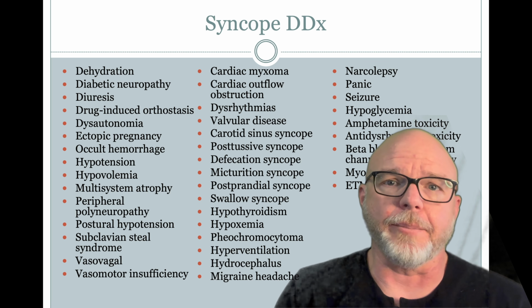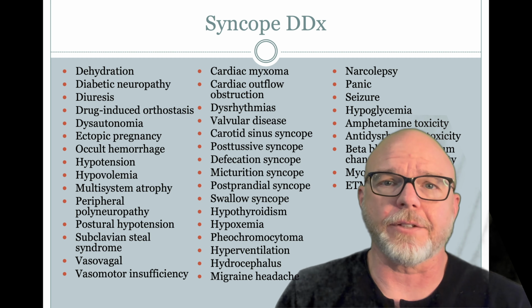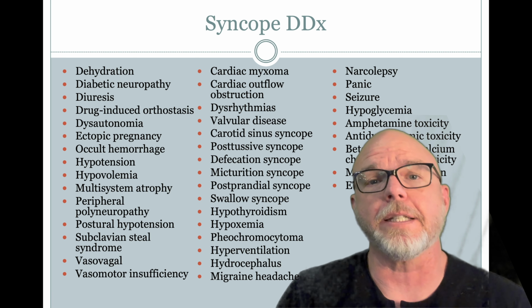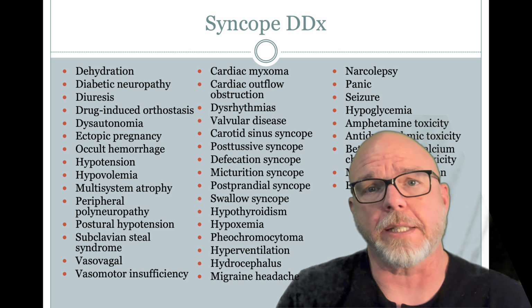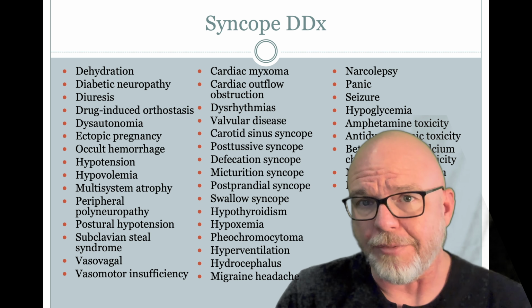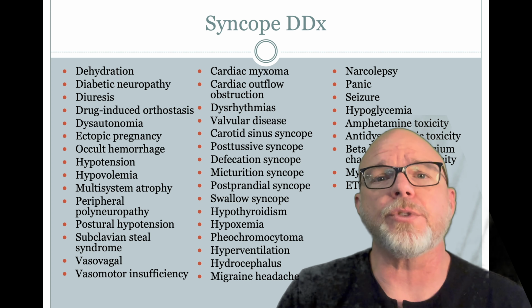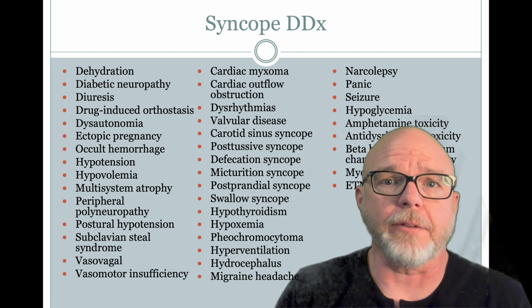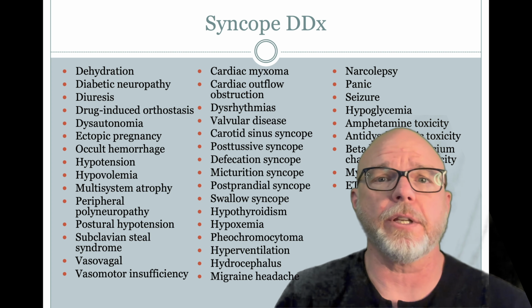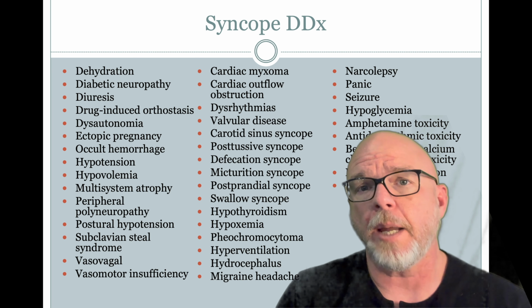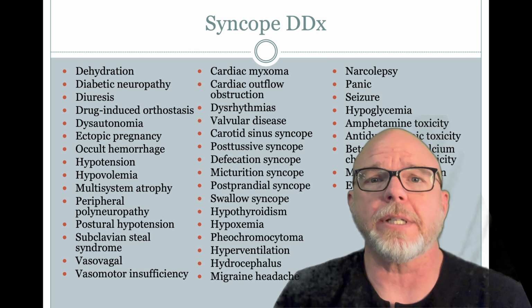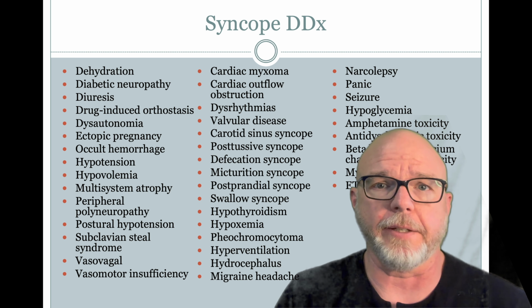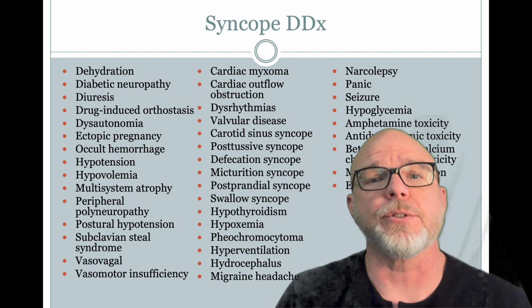When we're talking about syncope, there's a long and illustrious list of causes that can result in a temporary loss of consciousness. One way to think about syncope is a temporary shock state, as a matter of fact. The definition of shock is inadequate perfusion to organs. For whatever reason, whether it's a pump problem in cardiogenic shock or a volume problem in hypovolemic shock, this is the same thing, it's just shorter. What it comes down to is perfusion is inadequate to deliver oxygen to your brain. Because of that, collapse ensues.